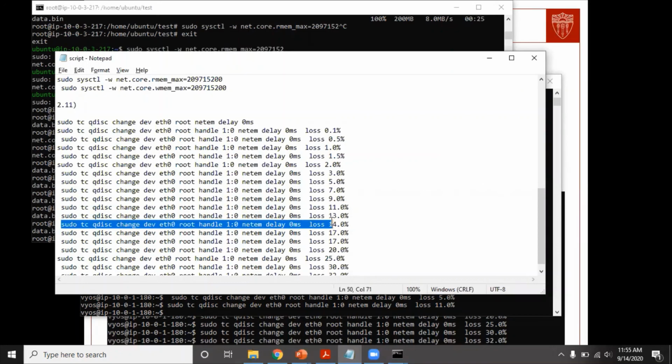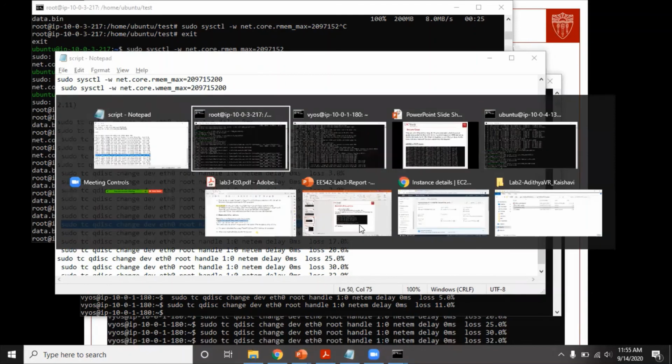Let's keep the loss at 14% and see what happens.